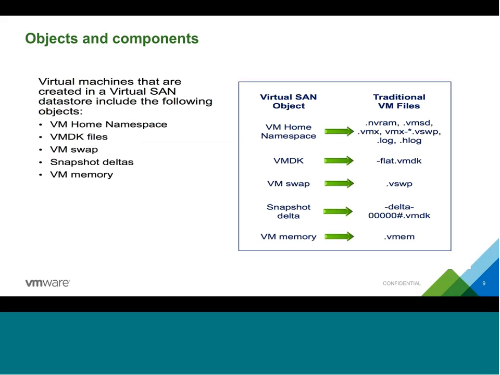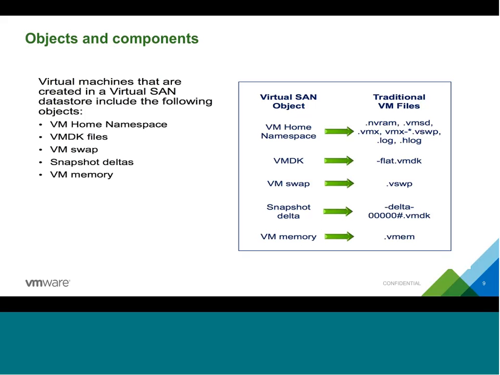So whenever I configure a virtual machine and put that virtual machine in the vSAN node, it creates certain objects. The different objects are, first, the VM home namespace. Home namespace just contains the configuration files, say the VMX file, log files, NVRAM, VMSD, log, hlog, those configuration files. And then the VMDK files. Each of them is a different object. So the VMDK is a different object than the home namespace, and this particular object actually contains the data.